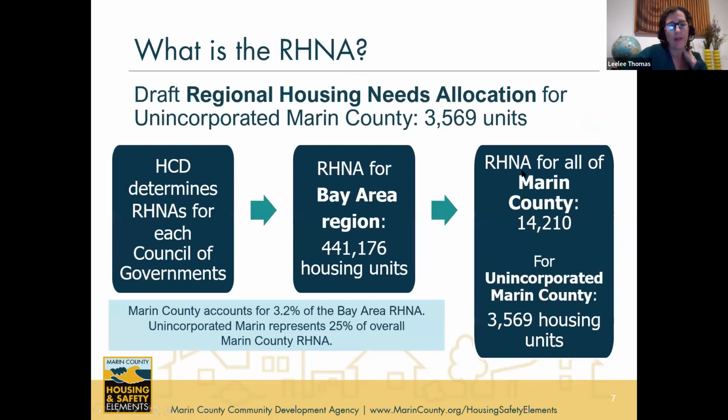You can go to the next slide, please. The number of homes that we plan for in the housing element is driven by what is called the regional housing need allocation. It starts at the state. It's a determination that's based on job growth, population growth, and unmet housing needs. And for the Bay Area, the state has determined that the 9 Bay Area counties need to plan for 441,000 new homes. Of that, the county has about 3% of those homes, or about 14,000 for all of the cities and towns and the unincorporated county together. And the unincorporated county's share, which is what we're here to talk about tonight, is about 3,500 new homes. Next slide, please.